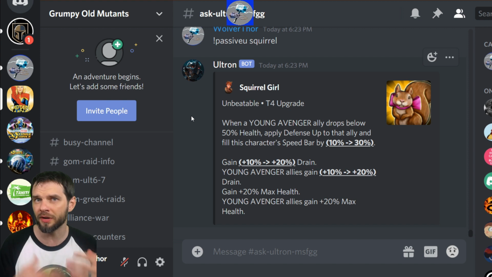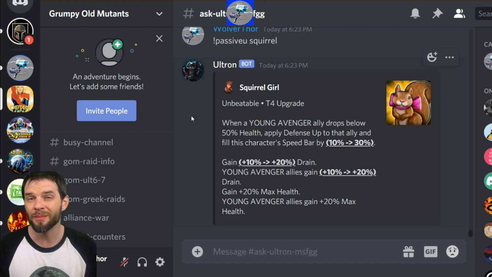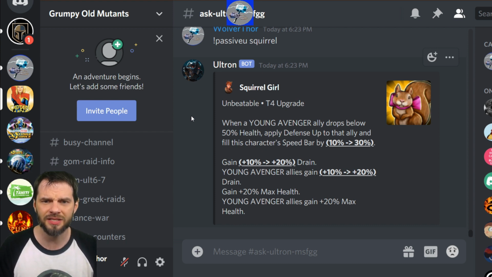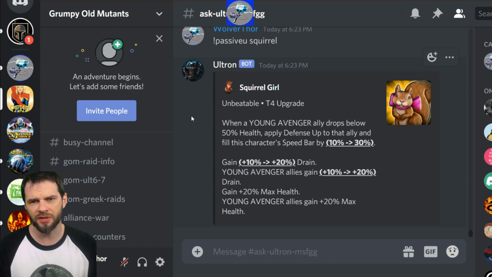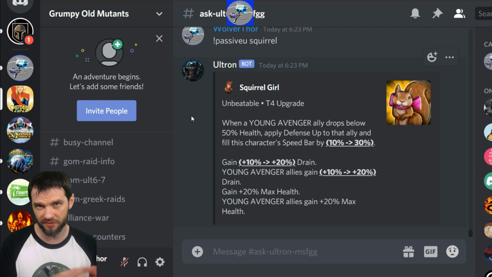If you want her to heal and go off, 30% is not a lot, but if she can get lots of turns, that'd be great. Gain 10% drain. With T4s, it's 20% drain. I'm telling you right now, you already want this T4. Young Avenger allies gain an additional 10% drain as well. Same T4, so it's gain 10% drain for herself and Young Avenger allies. The T4 gives it to 20%, so pretty good T4 here.